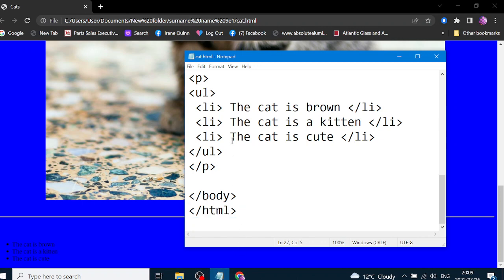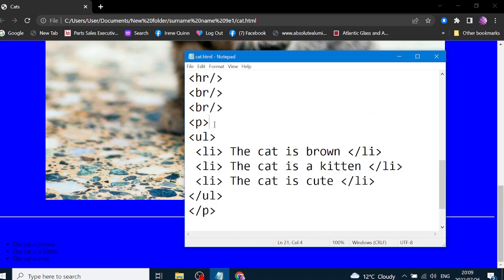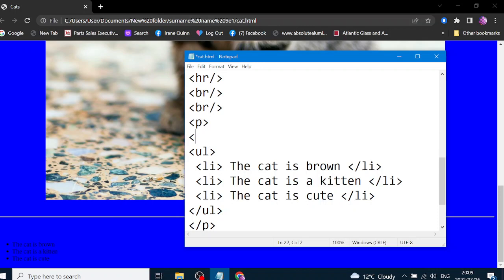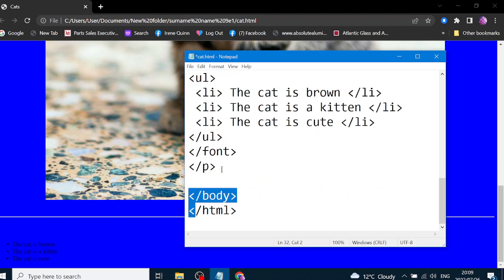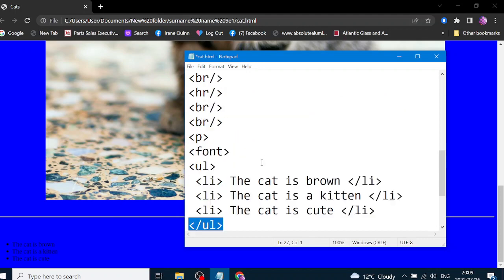They're very, very small. We can change the font size. We can do that in a font tag. Inside the paragraph you have to have a font tag and a closing font tag. Also just before the closing paragraph tag, can you see there's the P for paragraph? We're closing the paragraph, closing the font, closing the unordered list, opening the unordered list, opening the font, opening the paragraph. So that's how you do it.